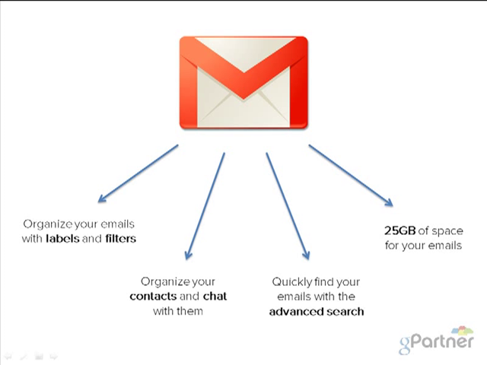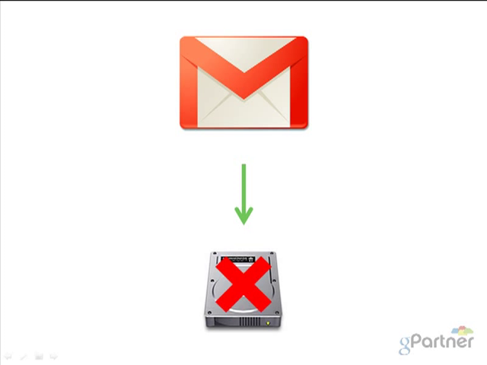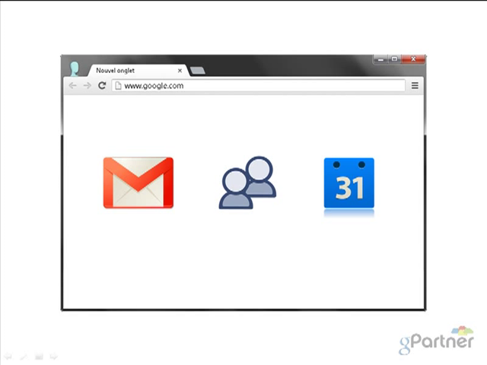The first thing to know is that Gmail is not an application that you need to install on your computer. Instead, you will simply access it via a web browser, the same way you would access any other website on the internet. This way, you can access your whole Google Apps environment, including your emails, contacts, calendars, from any computer, as long as you have an active internet connection.